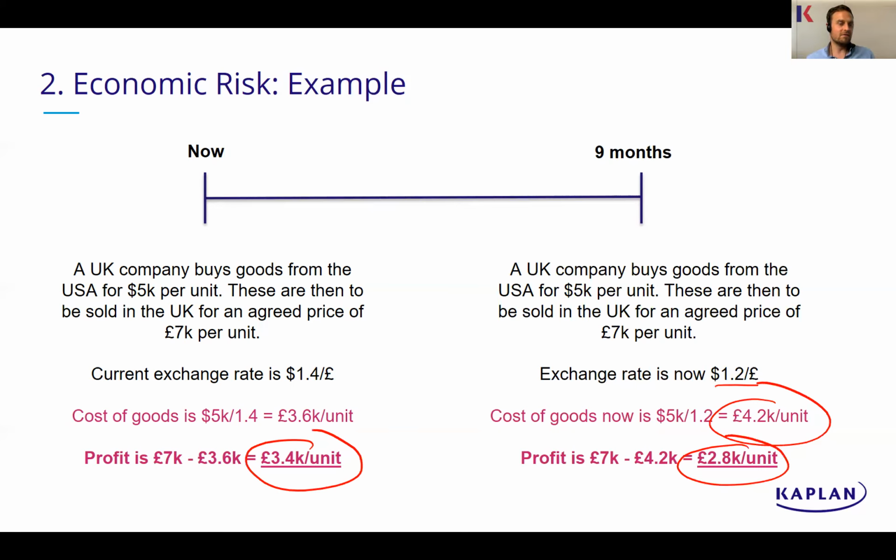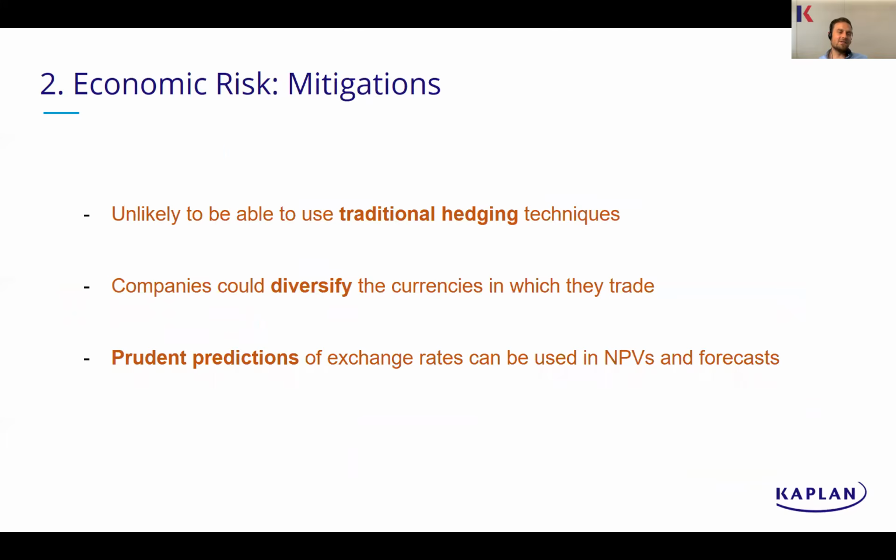And like Unilever saw with Tesco, will our end customers actually be willing to pay that? So that can cause all sorts of problems. So it's either you shrink your margins or you put your prices up and maintain the same margin. But that's a tough decision to make quite often. Now, in terms of mitigations, you can't really use traditional hedging. So when I say traditional hedging, I'm talking about the forwards, futures, options that we mentioned earlier, because this is like an ongoing risk. This is all year round. This is affecting the overall business.